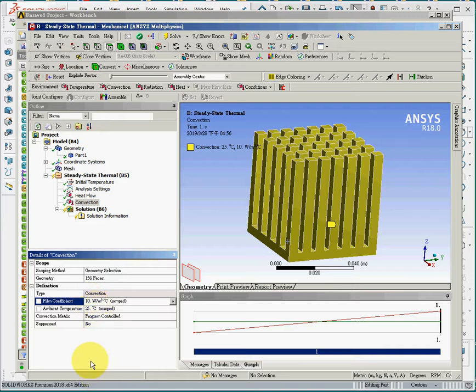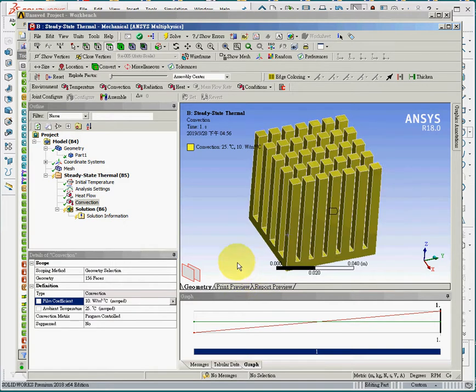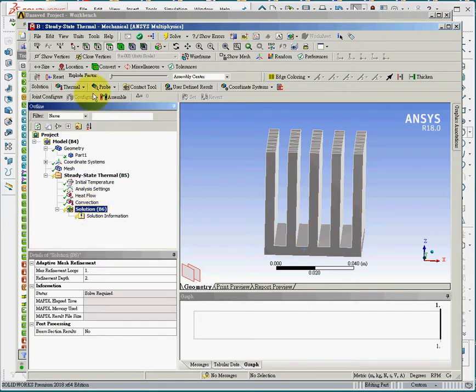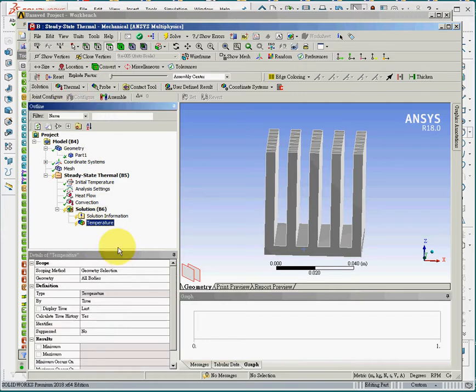And there's a problem with this 10, because when the columns are closer and closer, actually the convection coefficient will drop from maybe 10 to 8, even maybe to 6. So this is the major theoretical problem of steady state thermal analysis. In other words, the convection coefficient is a major problem in steady state thermal analysis. Okay, now we will choose temperature as the result, so that the system calculates.